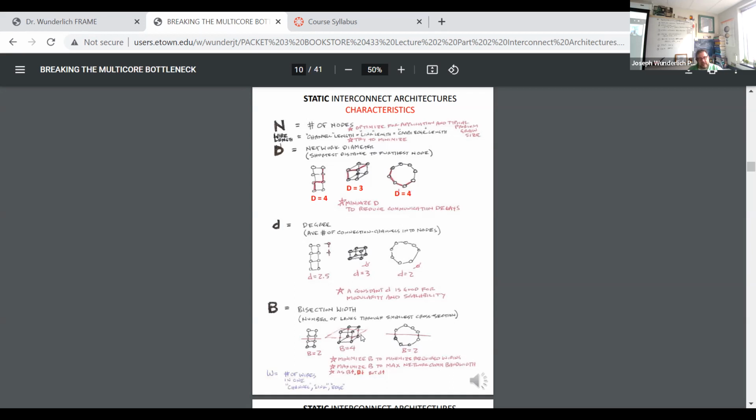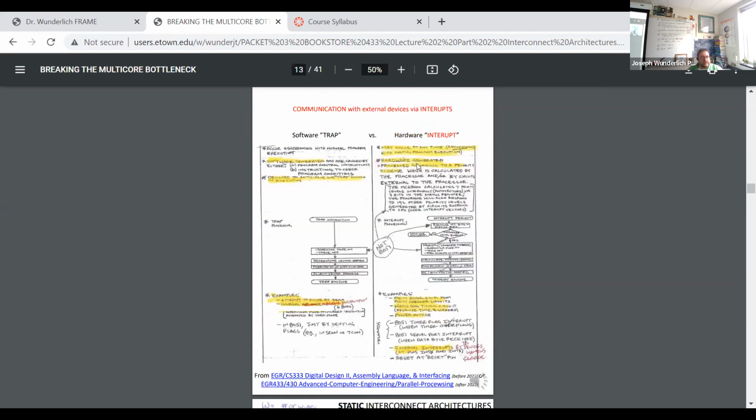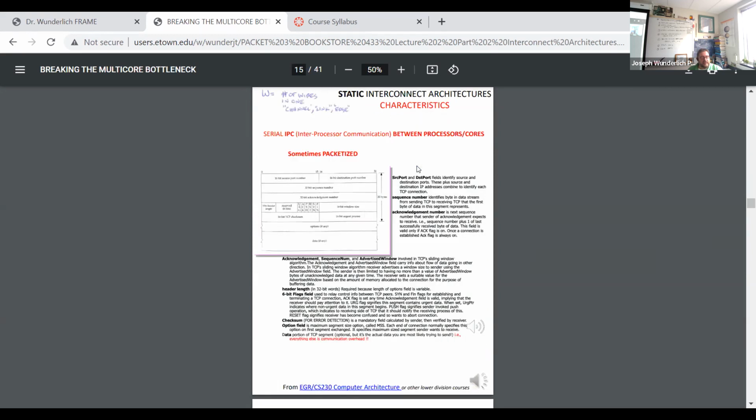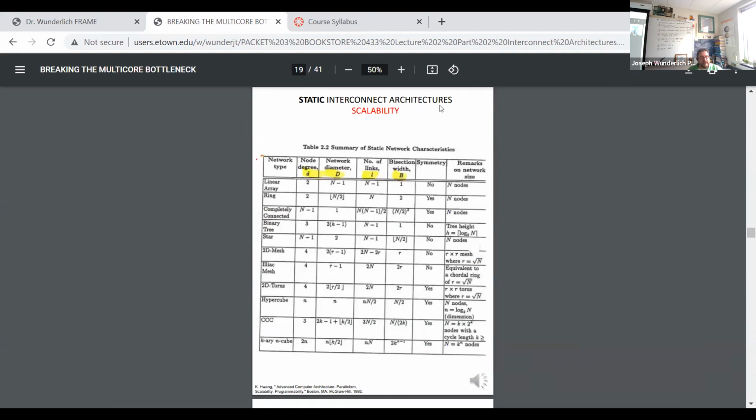You want more connectivity if you can, but these are static. Remember, these are static. So, okay. This is just other stuff there. Static interrupts. This is all preliminary courses, packetized stuff, wireless communication. That's just other stuff. Scalability on static interconnect architectures. And I'm not going to quiz you on exact things here, but these scale, and the number of nodes, some scale better than others, right?